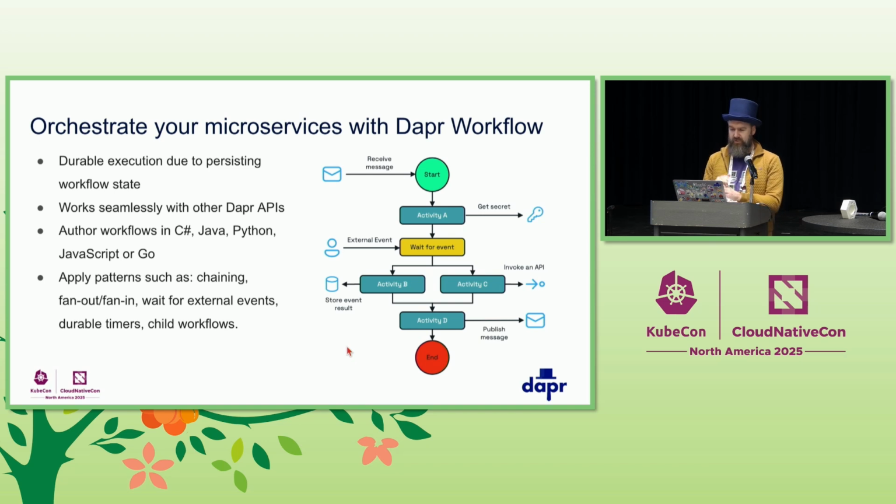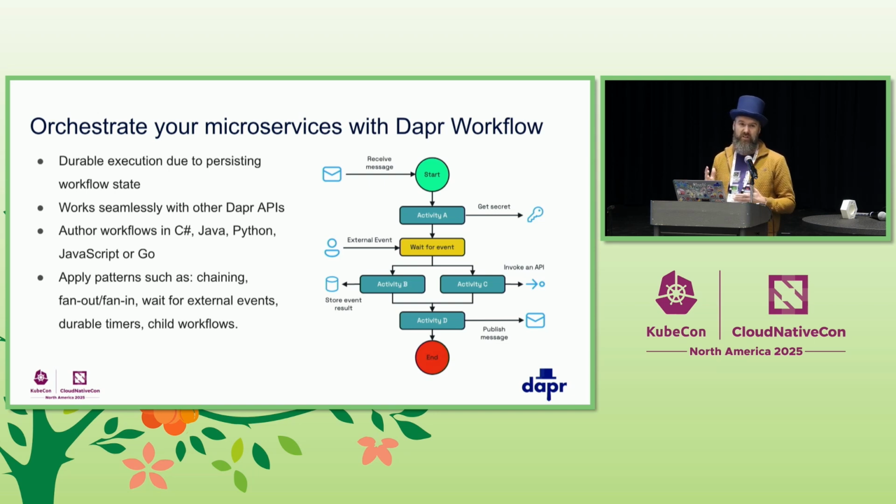All right, some highlights of very recent Dapr APIs. One of the very big ones, which has a lot of interest, is called Dapr Workflow. Now the Dapr sidecar has a built-in workflow engine. It's based on the durable execution concept, which saves the workflow state to a Dapr-compatible state store. So even in case your application fails completely, maybe a whole node goes down, when that node comes back up, Dapr will recognize that some workflows were still in flight and haven't been completed, and Dapr makes sure that workflow will run to completion.